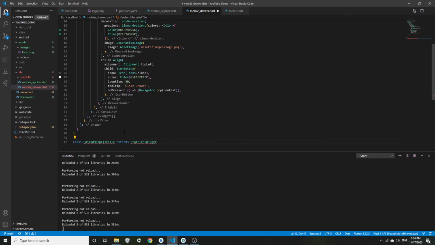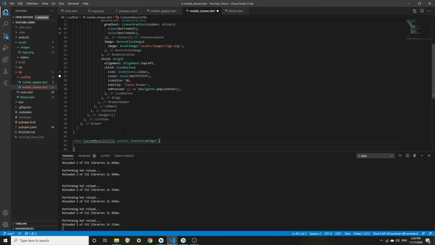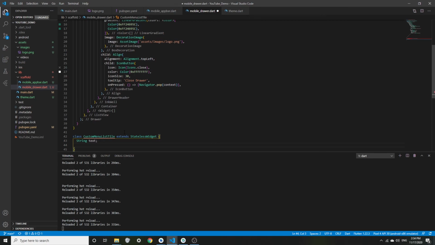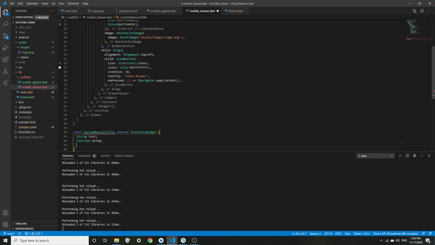This is going to take 3 arguments. So it's going to be a string called text, a function, and we'll call that onTap, and a boolean of whether it's indented or not. So we'll just call it indented.